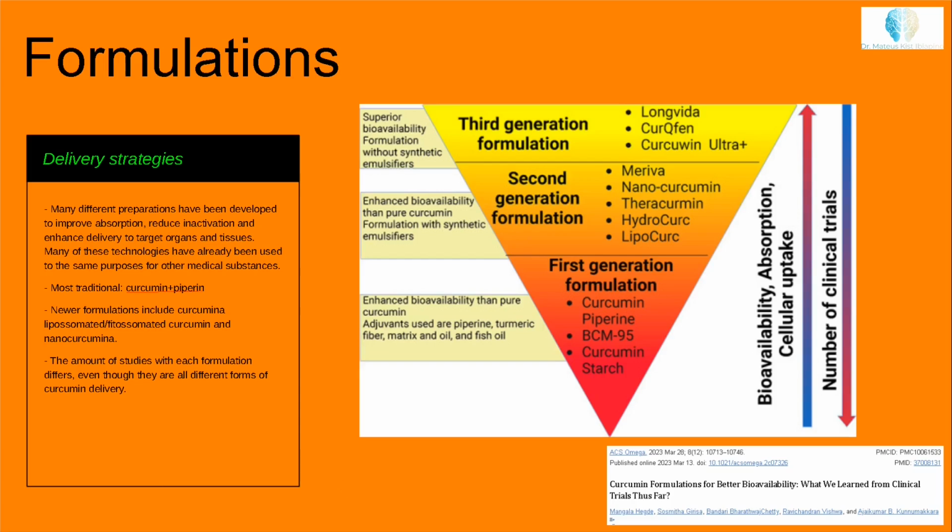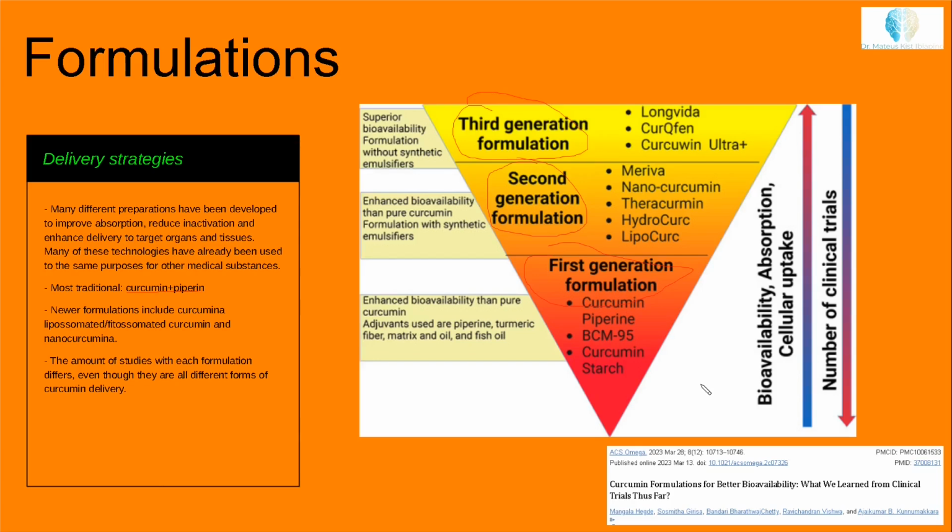We have here a picture of this paper. This is a very interesting paper, by the way. It was the main source for this class. And here it puts this picture, which shows us an organization, so we can understand these different formulations by different generations. We have the first generation, which are usually the oldest. We have the second generation, and we have the third generation, which are usually the newest.